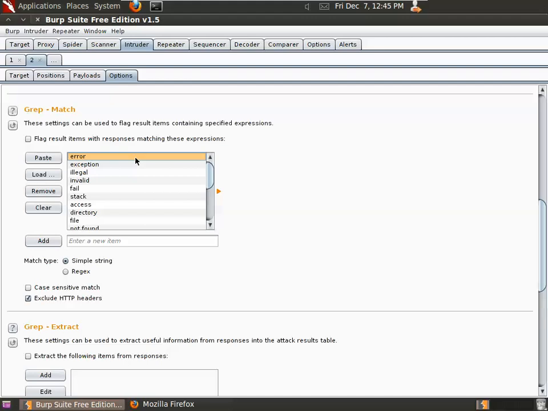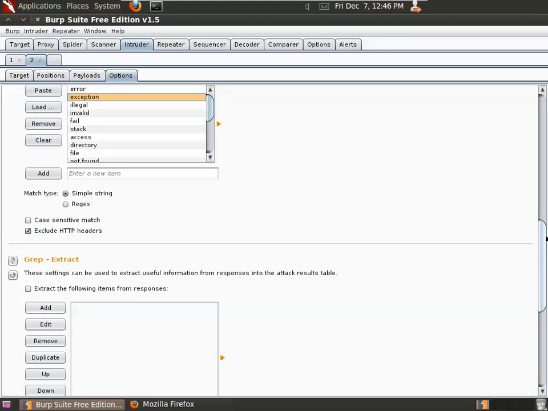This is going to be really important because in your test cases, there's probably going to be thousands and thousands of requests that you're going to send over the course of a few minutes. And they're all going to come back with responses, hopefully. If not, probably need to figure out why the web server didn't respond. But if they do come back and only 6 of them have an error in it, you're not going to want to look through all those responses trying to find that. So you would put whatever your error message is, or just leave the word error, or exception. But check off the flag result items box to make sure that you actually see those flagged when they come back.